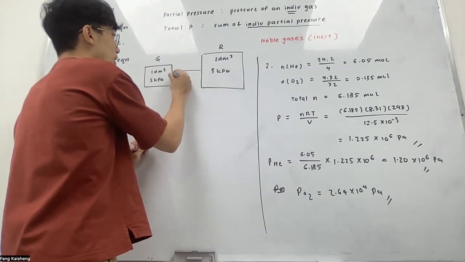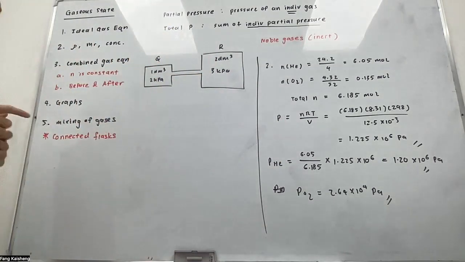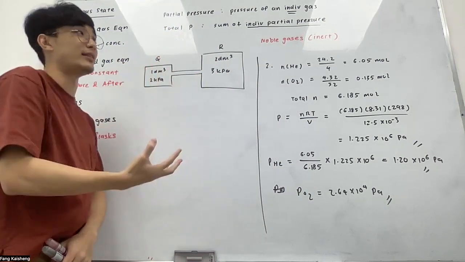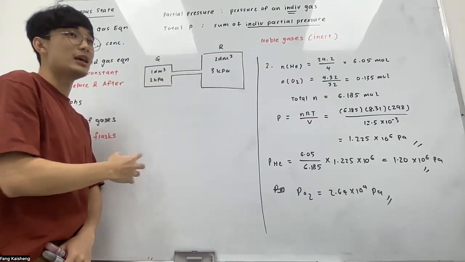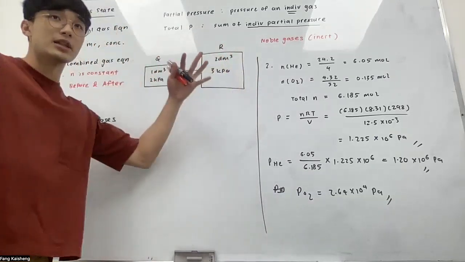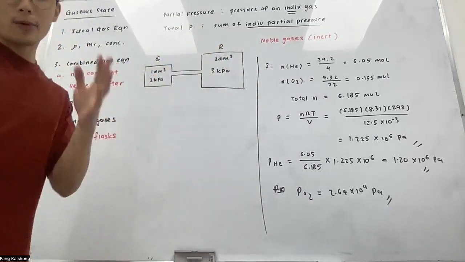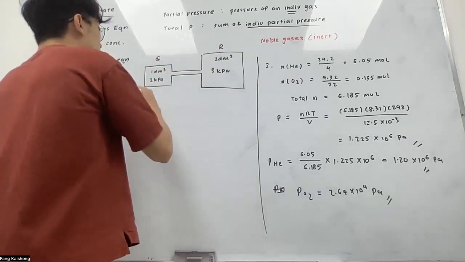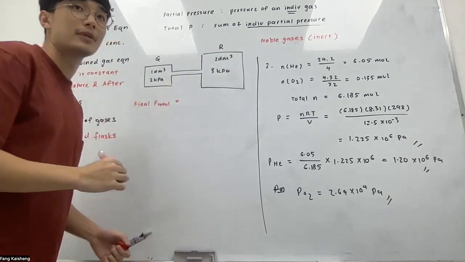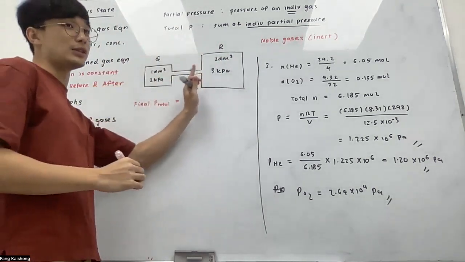Let's see what's happening here. When they connect the flasks, can you all tell me what's happening? So let's just open up a valve over here. Now, initially, gas Q occupies here only, right? Now what does it occupy after you connect them? It occupies the whole system, you can see that? Because that's how gases work. It just spreads itself out across the space it's enclosed in. Same thing for this gas, it will spread out. So look at what the question is asking for. They want the final pressure of the system. To find the final pressure, what do we do? Based on what we learned in this segment, the final pressure of the whole system is you take what plus what?